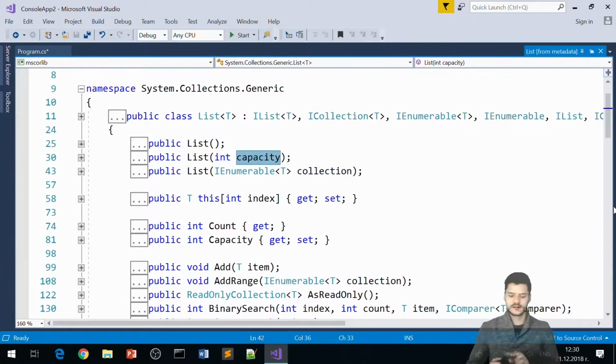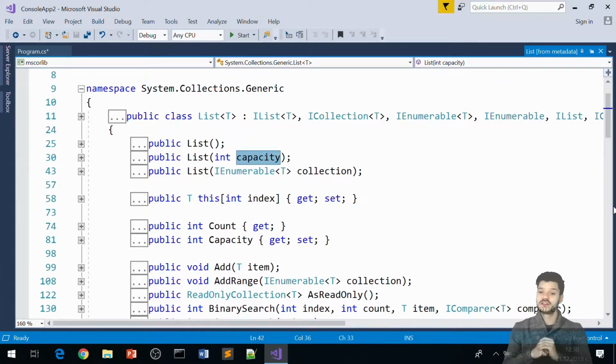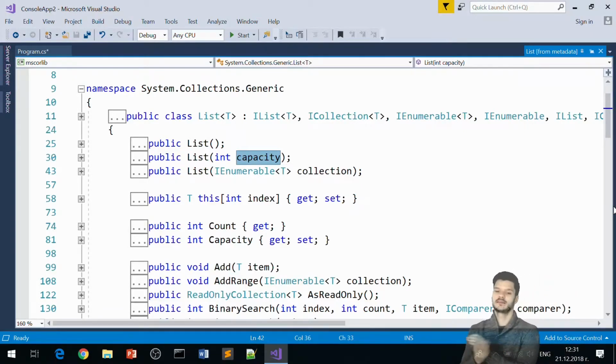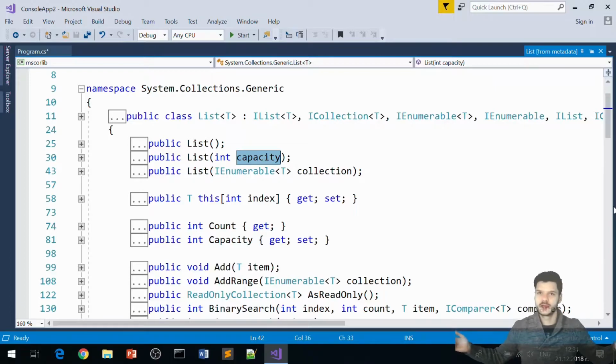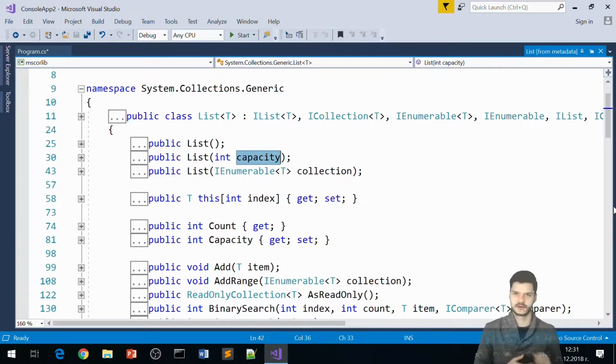So what that means is the size of the array behind the scenes grows exponentially when we keep adding elements. If you're going to be adding 100 or 200 elements, this is completely fine, but your collection may have 10 million elements, right?